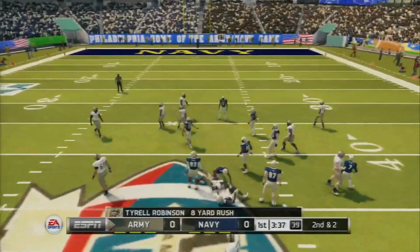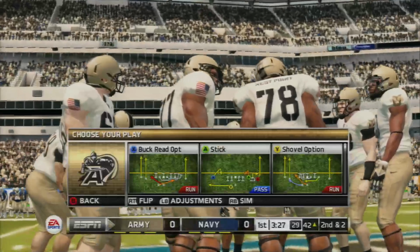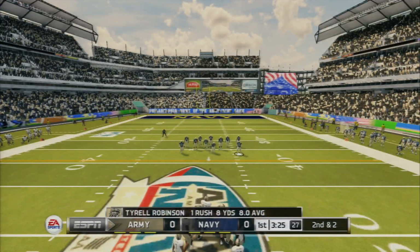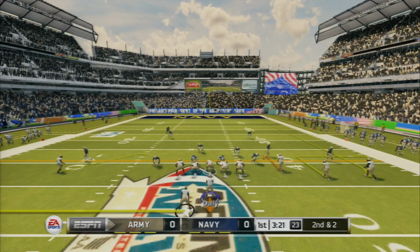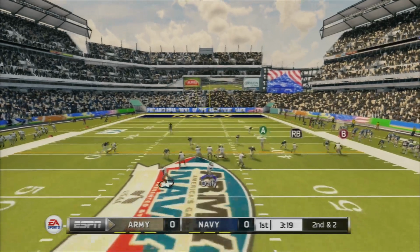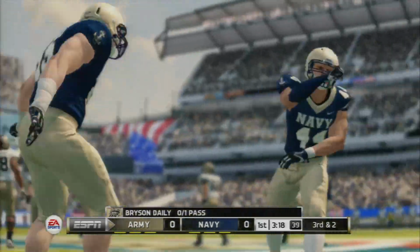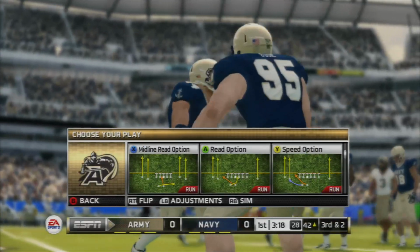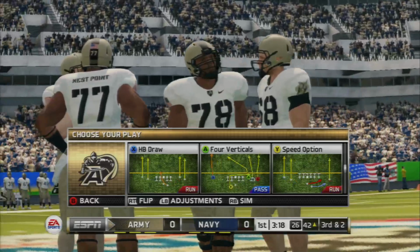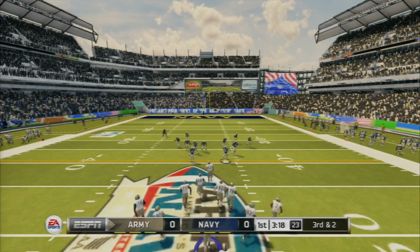They'll bring him down at the 42. Gain of 8 on the play. That makes it second and 2. 5 wide. Here we go. Looks quick to his tight end, and he can't hang on. That was textbook coverage by the defense. That's exactly what you want to do on every single pass play, but it doesn't always happen. So it's third down, and they've got about 2 yards to go.